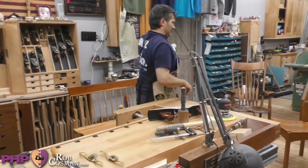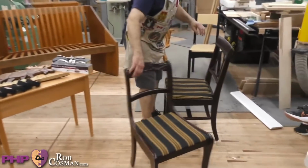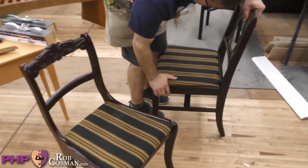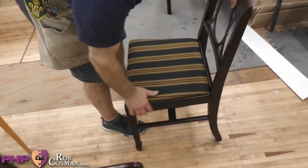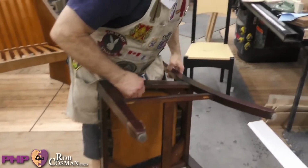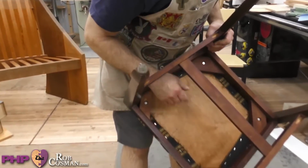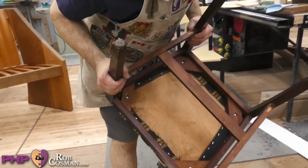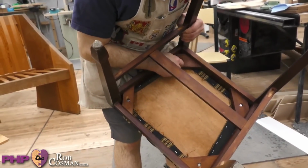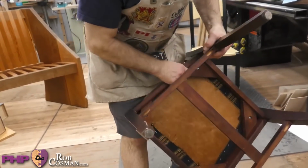Oh, wow. So let's look at this one. What would I do? So here's the problem. That joint is now broken. So the first thing I would do is obviously take the seat off, and the seat's held on by 4 screws. So that's simple enough. Then these blocks have probably already broken too. If not, you'd be surprised how easy they come out. So I'd take those screws out and knock out the block.